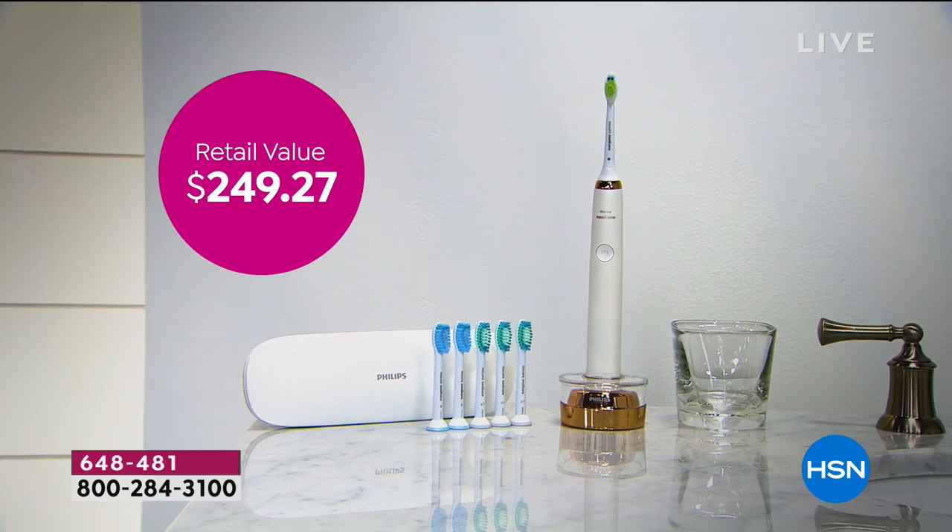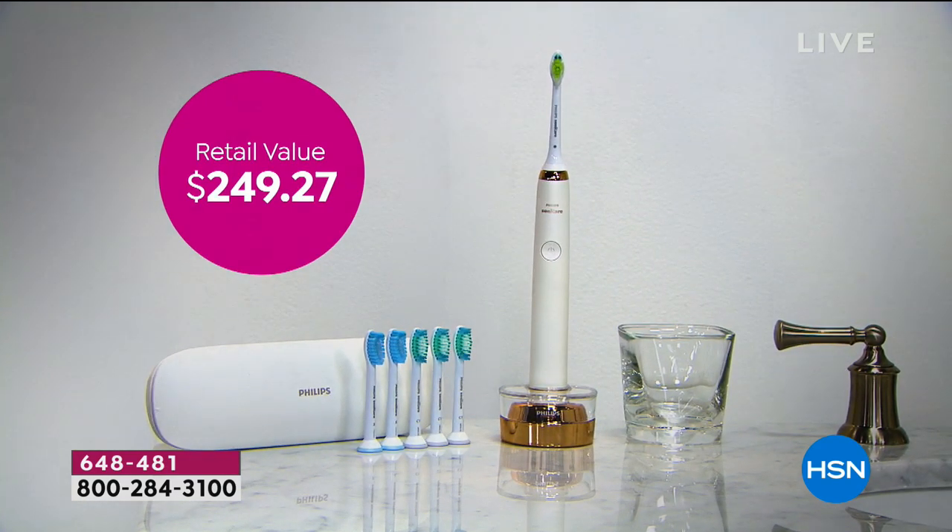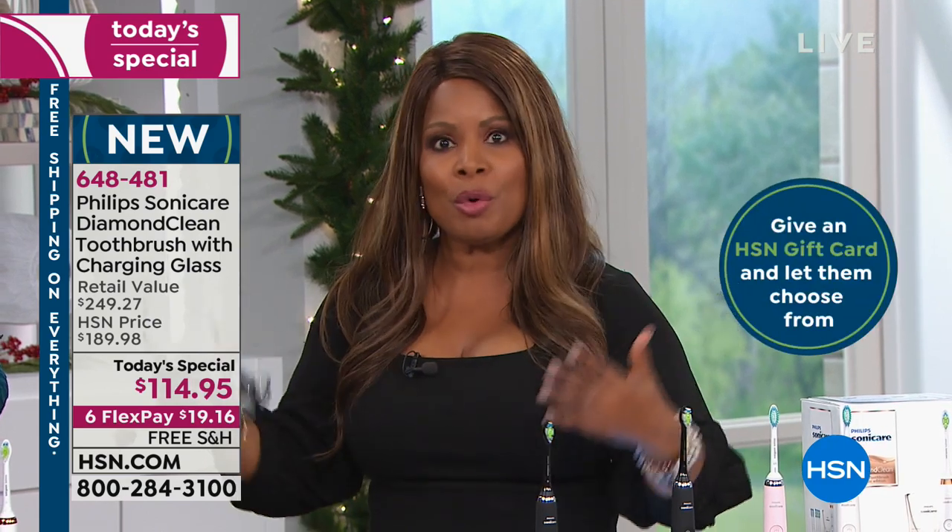The six FlexPays is a real reason why you want to order. A lot of times when you go to the dentist, I usually try to get my teeth cleaned every four to six months. I like getting a good report card at the dentist. I've been through periods of my life where I didn't, and I use sonic technology at home. This is what you use if you want to get good reports from the dentist.